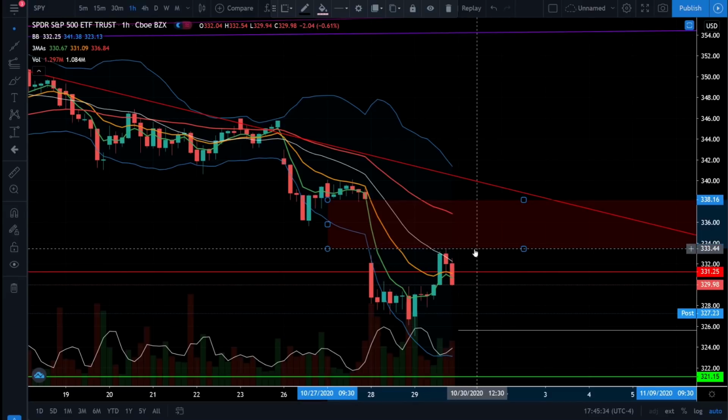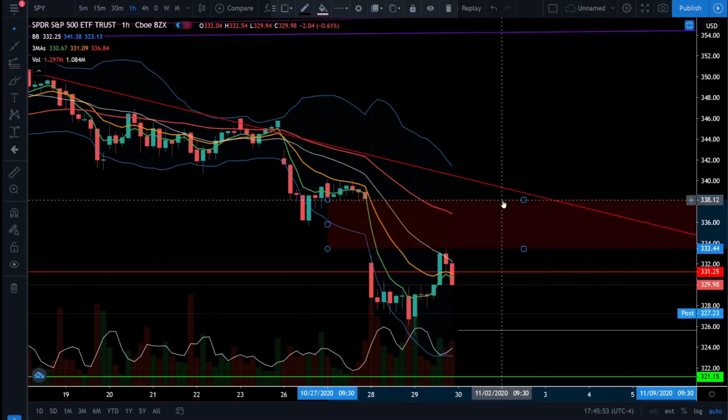For this gap, this area is a level that could be resistance, and bears could actually short going into this gap. But for the bulls, since we know that gaps typically get filled, this is also a price target level for us. So as a bull, if you're trying to trade right now, you could have price targets at the gap at 333 and at the gap closure at 338. So you could use these gaps to enter a swing trade knowing that you're going to be holding that position for a couple of weeks or longer, but you know your price targets because you know that that gap is likely going to get filled.